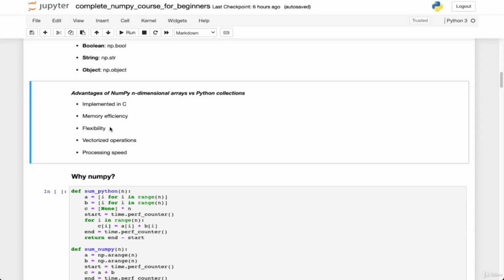Another reason why NumPy is so efficient is because the operations are vectorized. What this means is that we can simply declare the operation that we want to perform between two arrays, and NumPy will hide the complexity of that operation from us.